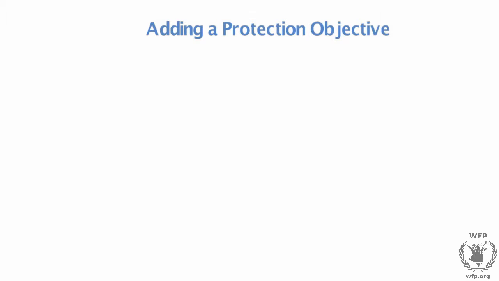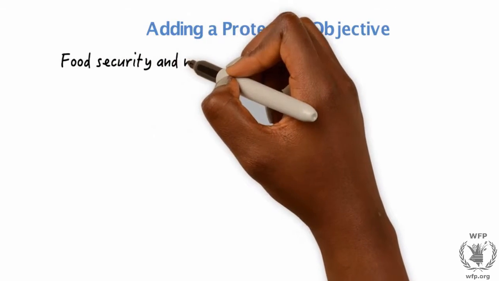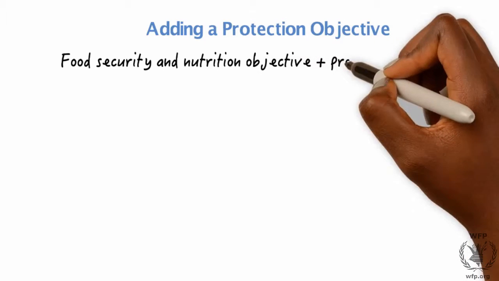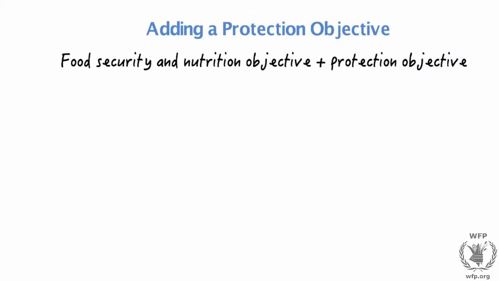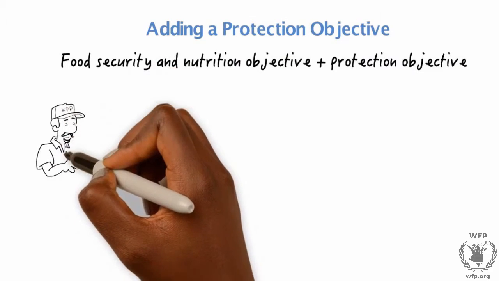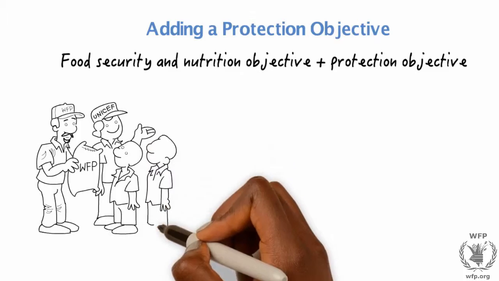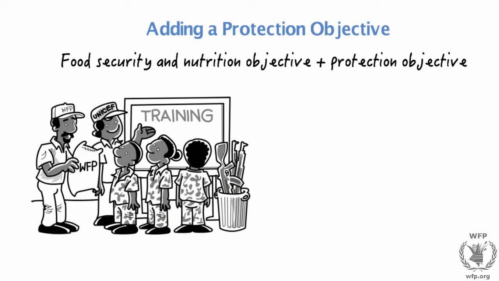Safety, dignity, and integrity considerations should be integrated in all our food assistance activities. In some cases, we can go even further and design our food assistance activities to directly address protection risks. For instance, we can provide food assistance that complements protection programs to support the reintegration of ex-child soldiers or victims of rape in their communities.